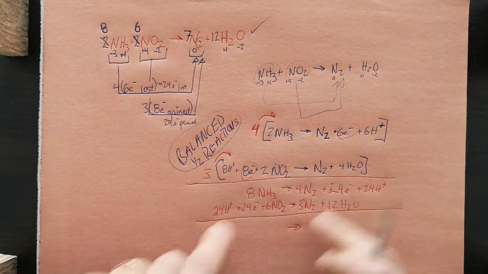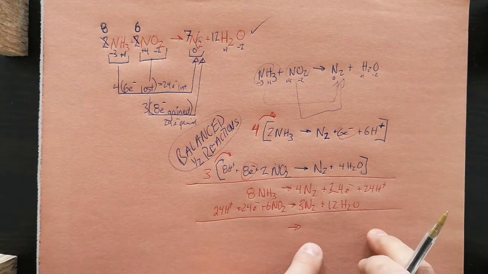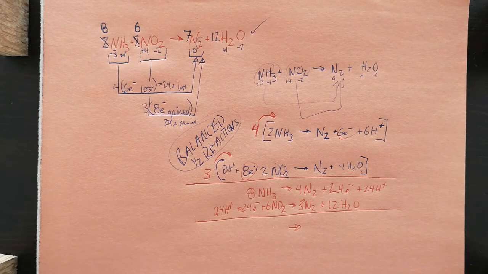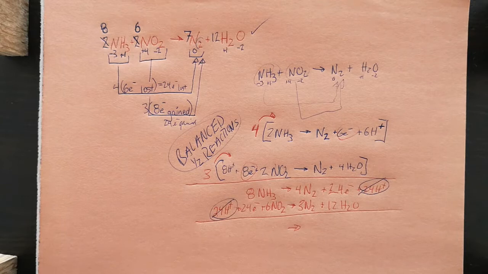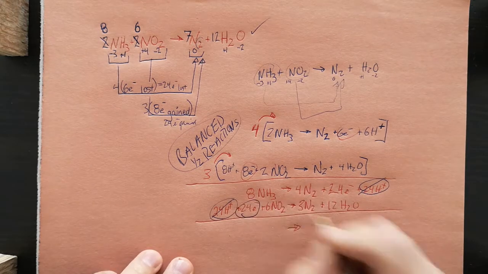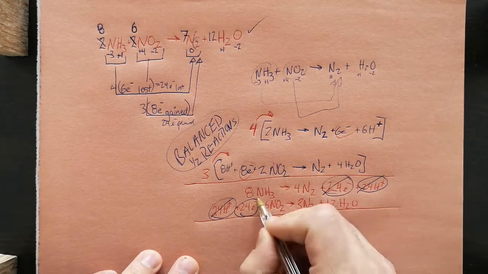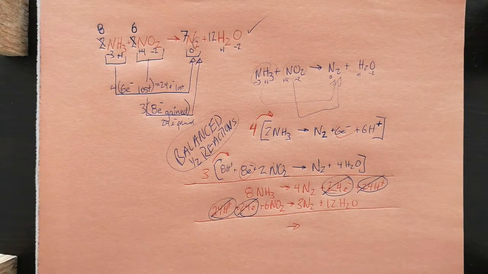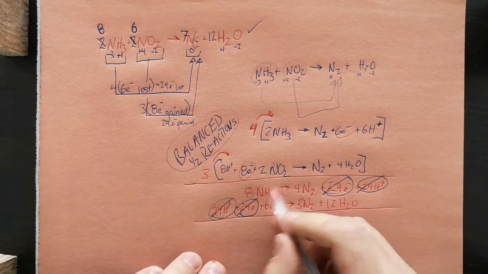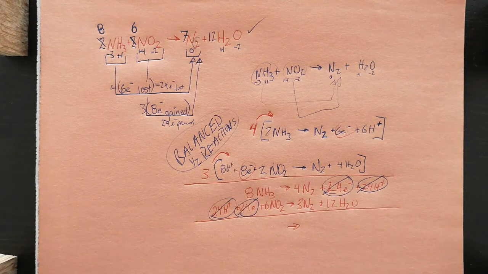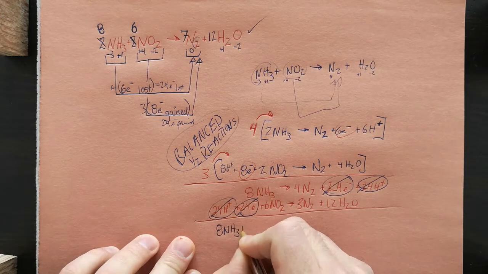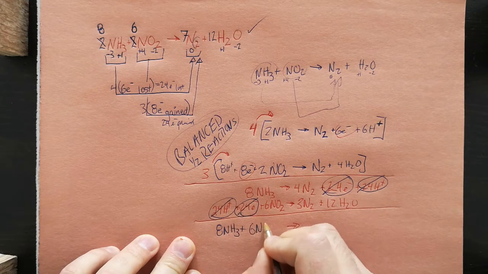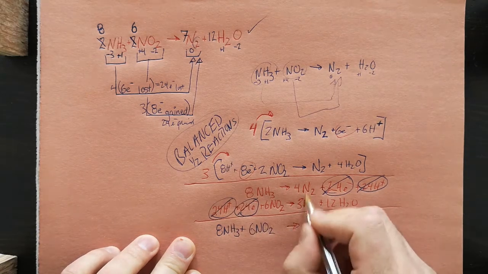So we're going to add all the reactants together, we're going to add all the products together. Now what we can do ahead of time is we can recognize that if we start and finish with this many protons, they didn't really participate directly in the reaction. We start and finish with that many electrons, and they cancel. Okay, that works. Now, let's add it together. What do we got left here? We've got 8 NH3 plus 6 NO2 forms 7 N2.